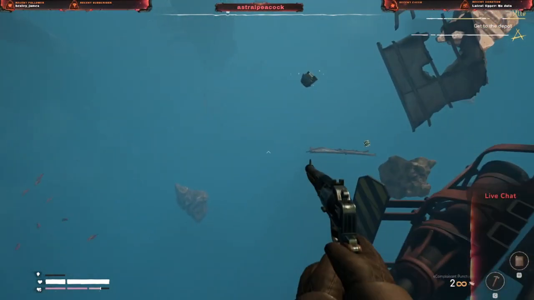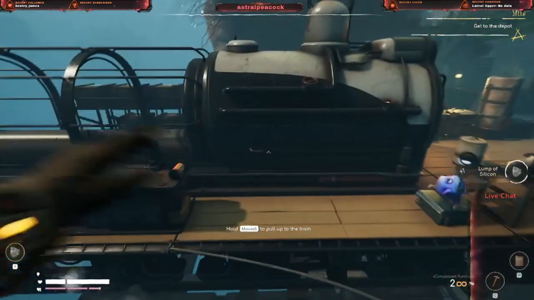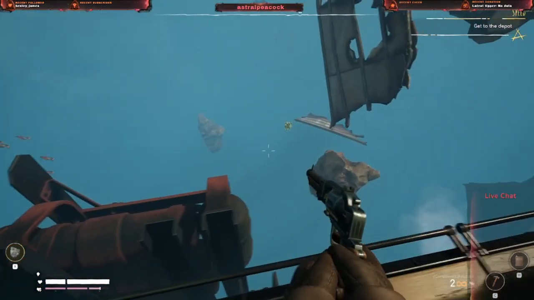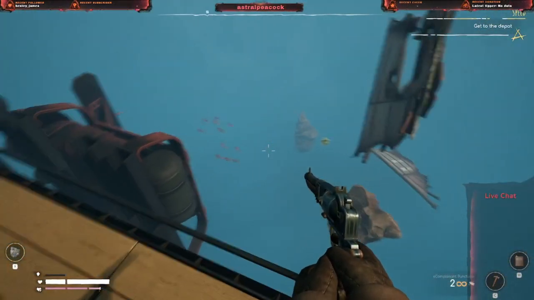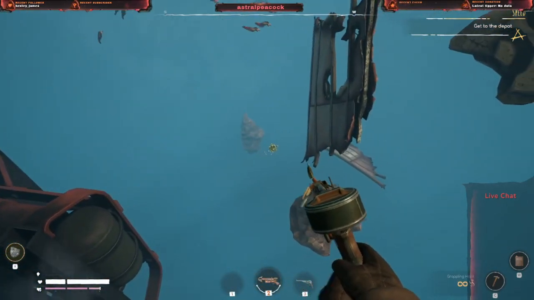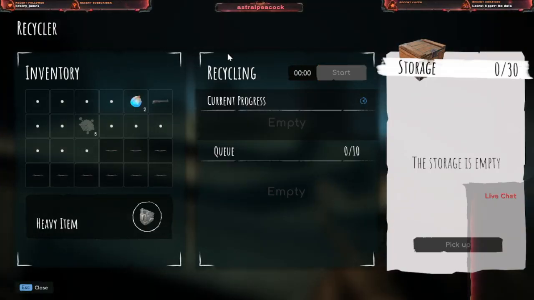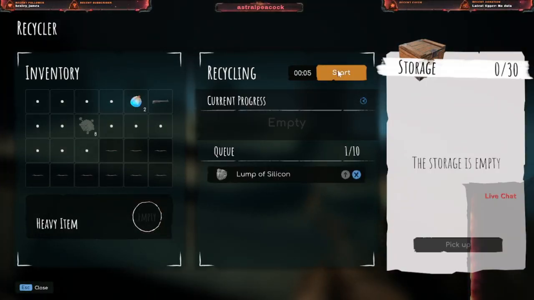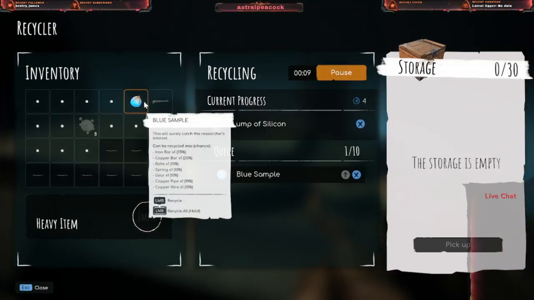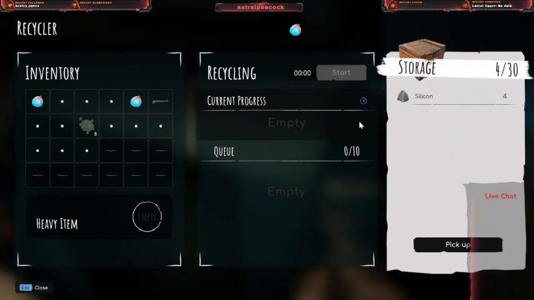There's two. That's a lump of silicon. So I'm gonna get picked up by a Rafflemo. Not a Rafflemo, a food catcher. No. I got it then. Start. What does that do? Huh. Oh shit, no, stop.